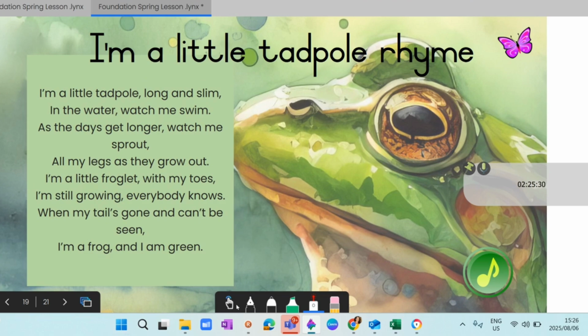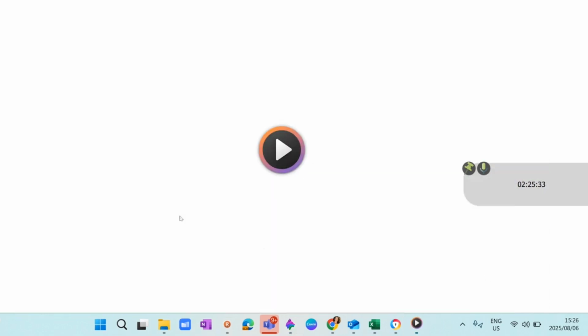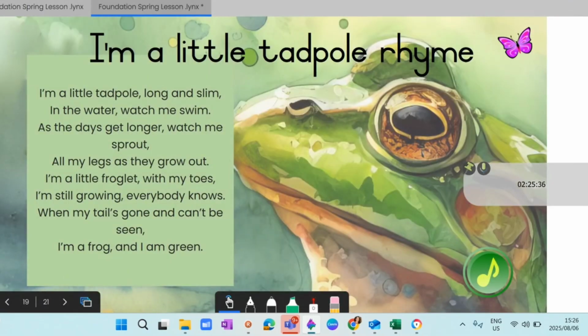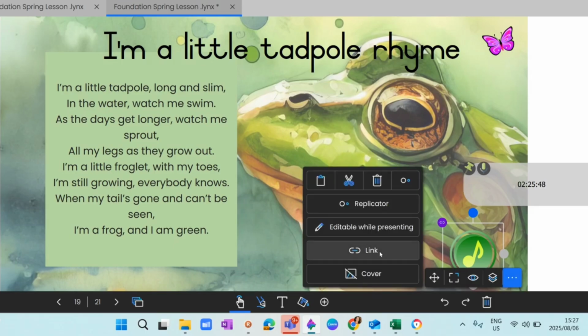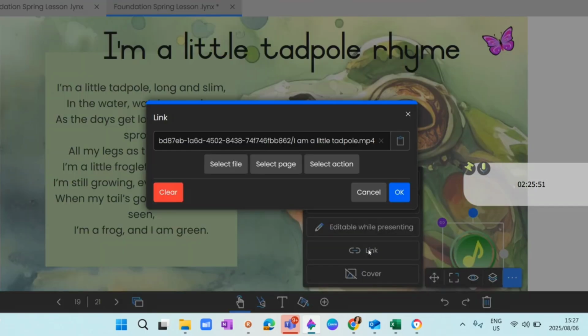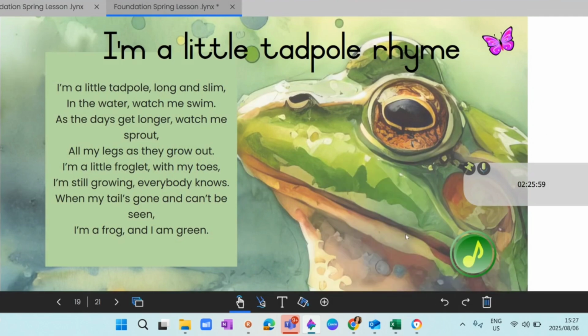So again, just to remind you, sorry, I just want to get out of presenter mode. Out of presenter mode, what you would do is select here, click on the three little dots, and say link. I have now linked this to a document, so I went to select that file. It's sitting on my laptop. Remember, if it's sitting on your laptop, then it's best to play it from your laptop. Otherwise, don't forget to save these files onto your board as well. Okay, right, and that's the end of how I've created this lesson.